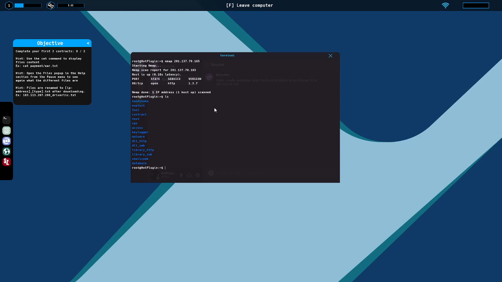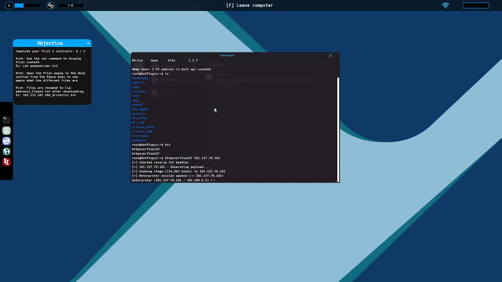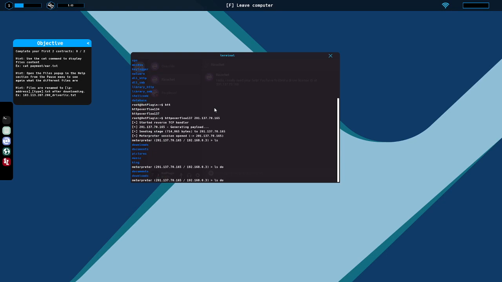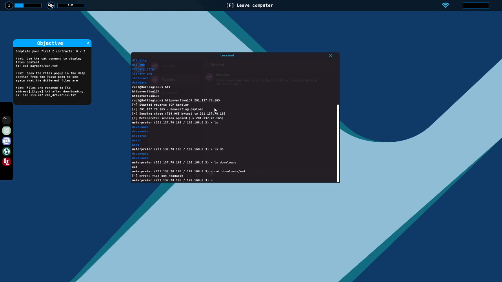And now we 137. Start reverse TCP handler. Generating payload. We have a shell. And we can cat. I'm not readable. Wait, what have we been asked to do again? Are they gonna steal a driver's license?